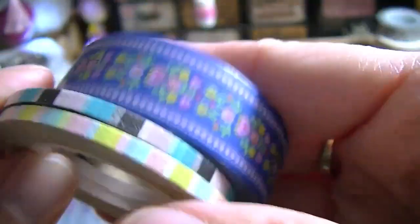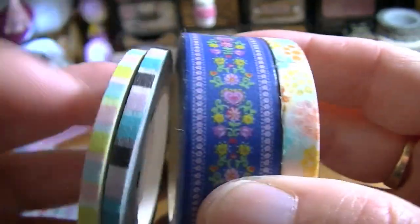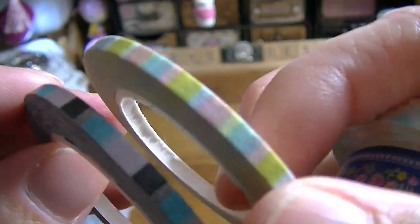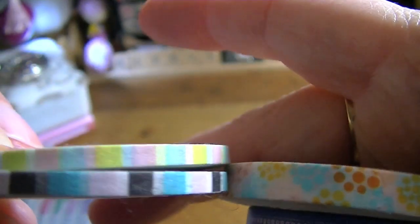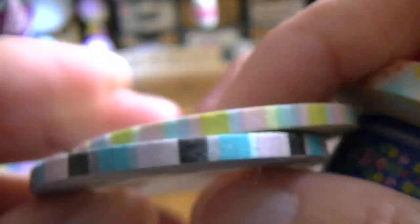And then I got these two — I didn't realize how thin these two were, and I love them, these are fantastic. This is your regular size of washi tape, and then you have the thinner one. These are like two of the thin, just about — so those are very, very thin. I love those.